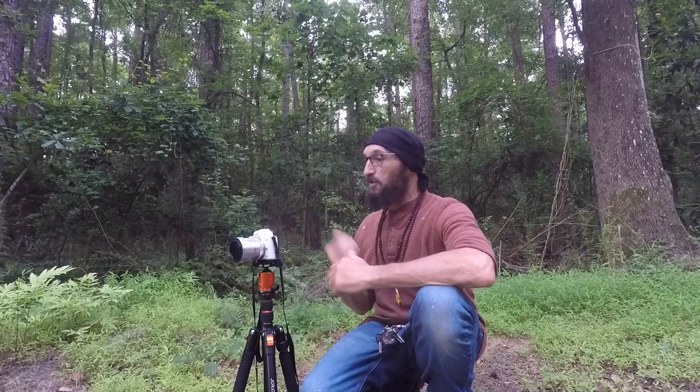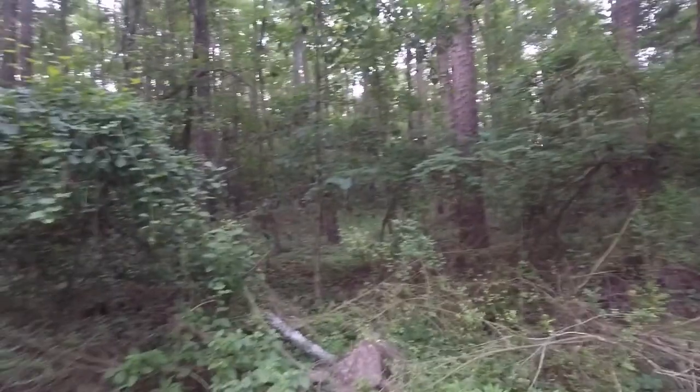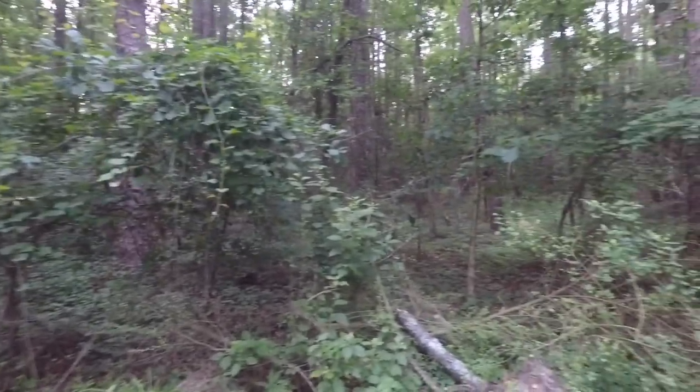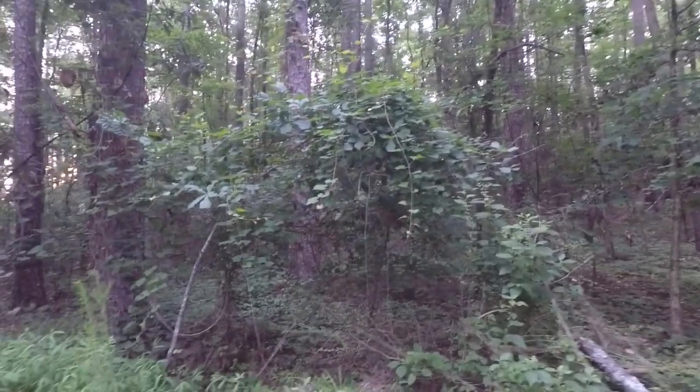If you're here to look at pictures and hang out with me going through the woods, you've got a good place to be. It's a little dark. I'll go ahead and show you the type of woods I'm getting into — it's kind of thick and under-brushed and there's not a whole lot of color. Everybody's got a different perspective, so hopefully you'll enjoy my perspective this morning.